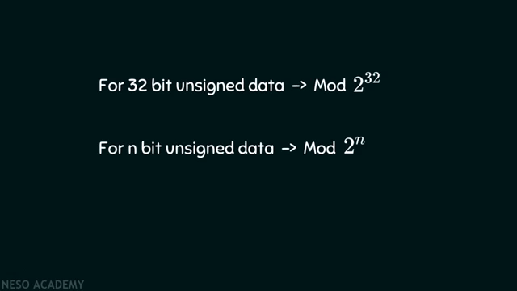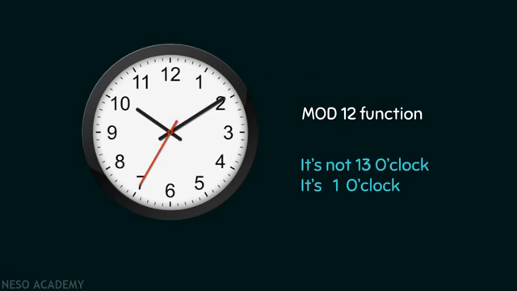when we try to exceed the range, but it would be much better if we visualize it in a different way. Let's take an analogy of a clock. A clock is a mod 12 function because when it's 13 o'clock, it means 1 o'clock. Isn't that so? Because we have numbers only from 1 to 12. Therefore, if we want to represent 13, we are actually coming back to 1 again, because 13 mod 12 is equal to 1.